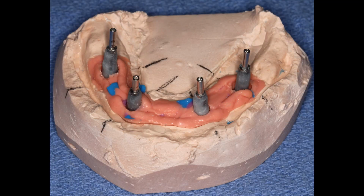This is our first implant model. It looks a little crude, and it is, because we're using this just to make temporaries. We'll come back a few months from now and make much prettier final impressions, which will generate a much nicer looking master cast. But what you see here is the stone. It's holding analogs, which are the implant representation in the model. They're little titanium analogs that have the same diameter and the same timing of the implant in the mouth. Then you'll notice the pink tissue that I showed on the previous slide. I now have a representation of the tissue itself.